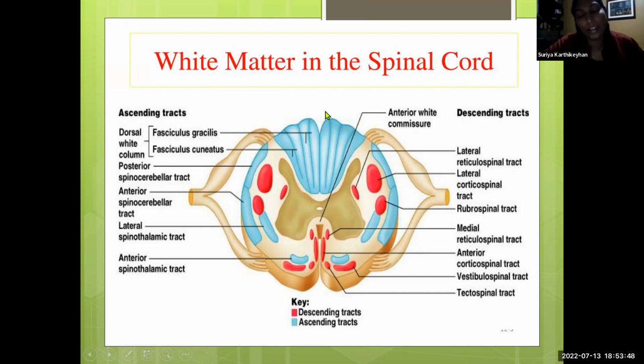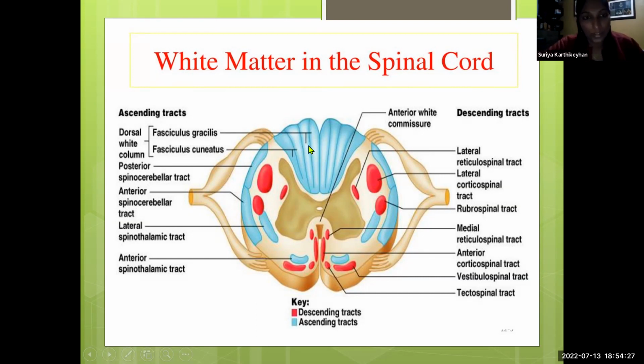What are the posterior column tracts? In medicine also, they'll be asking what happens when there is a posterior column lesion. When we know about the location of the tracts, we'll know the importance of these things. Most of the posterior column is occupied by fasciculus cuneatus and fasciculus gracilis. Fasciculus means bundles of nerve fibers. Fasciculus, funiculus, tracts, bundles, all these have the same meaning. Laterally we have the fasciculus cuneatus, and medially we have the fasciculus gracilis.